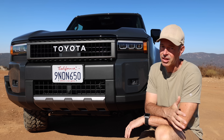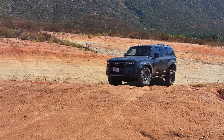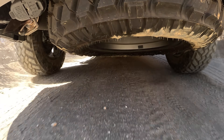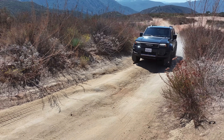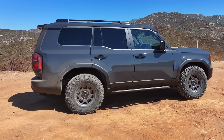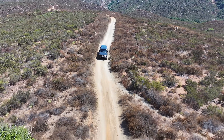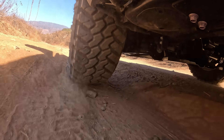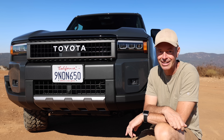My next criticism is something I knew about before I bought it, and that is ground clearance. I think it's the Achilles heel of the Land Cruiser — it does not have best-in-class ground clearance compared to a Jeep, a Bronco, or other four-wheel drives meant for serious off-roading. I'm going to be lifting it and putting bigger tires on there, but I'm already starting from a lower point than I'd like. I've had it out on some easy trails and it's done fine, but I know we're going to be bumping and scratching and grinding.